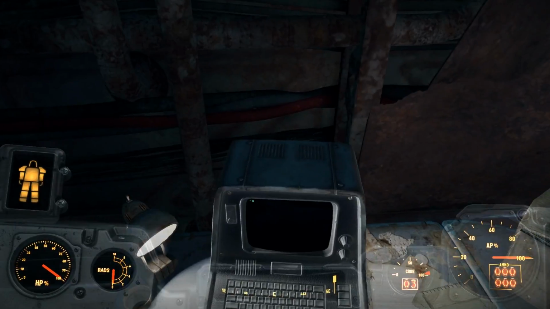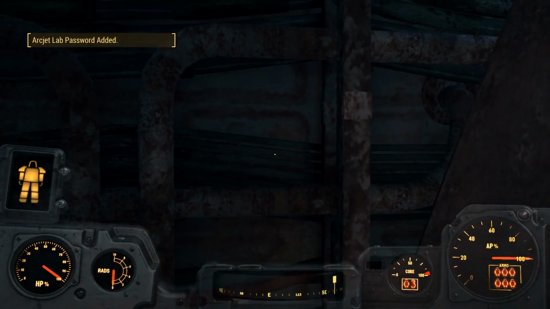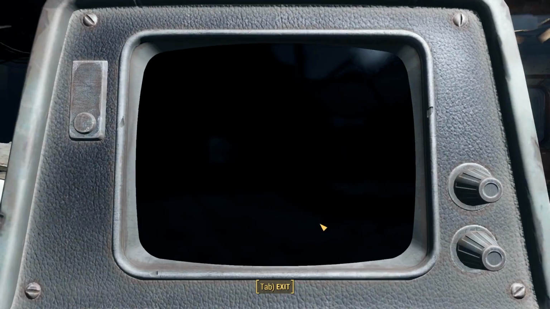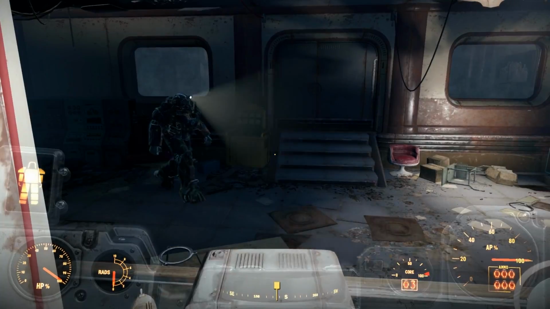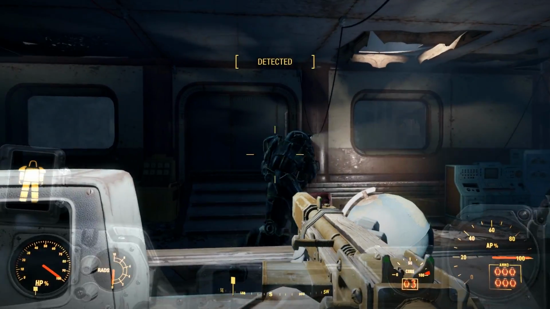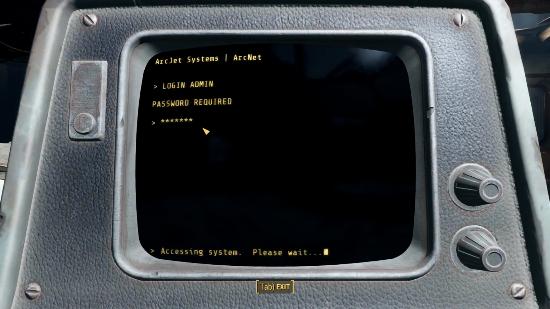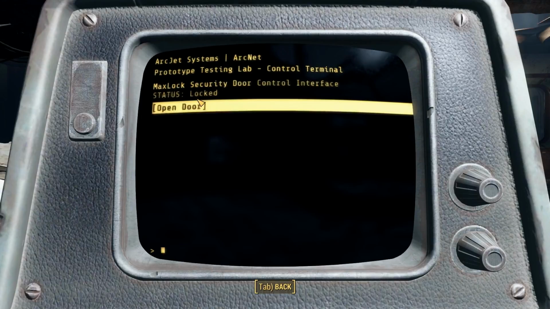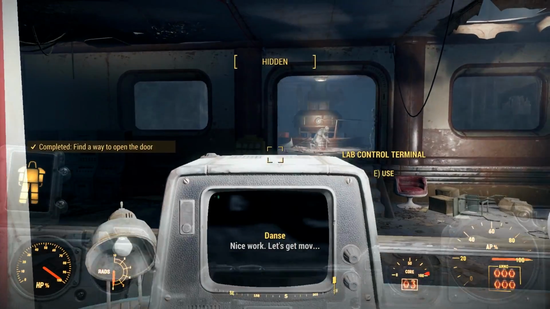So do this and get back and do this and tap out of it. I guess I can crouch. Oh. Maybe, yeah, of course. You need to open the door yourself, so yeah. Nice work. Let's get moving.